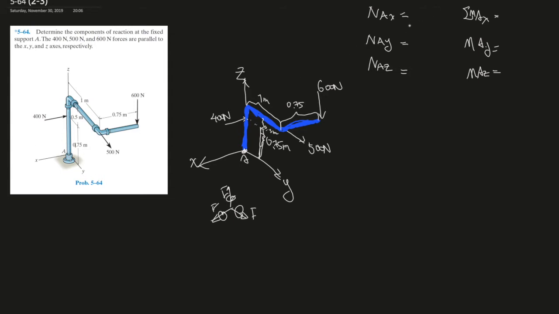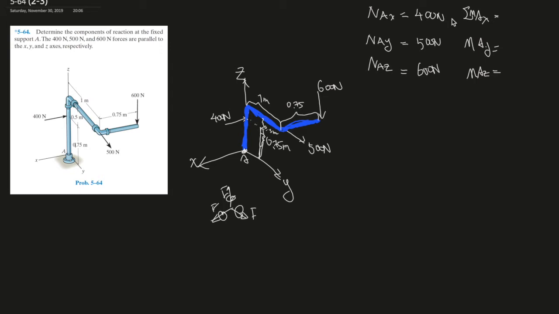That's the net force, and there's one other force going in each of those directions, and that is at A. So we can just conclude that AX literally equals 400 newtons, because there's only one force going in this direction on the x-axis. There's no other force that will affect that. Since it's in equilibrium, there has to be a force in the x direction with the same amount of force. For the rest, Y is 500 and Z is 600, right? You can specify which direction is positive and negative, but we're just going to set all of these as positive right here.